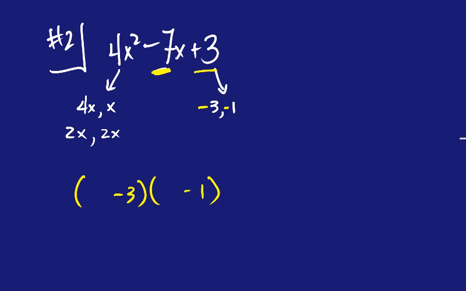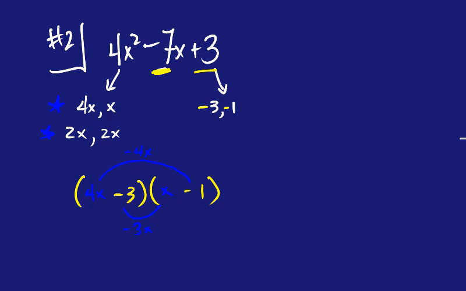Now you just need to figure out what combination of these needs to go in order to make sure that they add to negative 7. So if we started with 4x and x and you checked, man, I'm getting really good in this video. 4x, that'd be negative 4x. And you check these, that'd be negative 3x. And so now you've got negative 4x plus negative 3x. That's negative 7x right there. So I didn't intend to get the right answer the right way, but that's what happens when you guess and check.